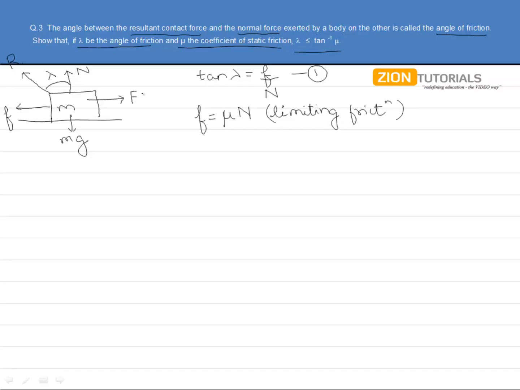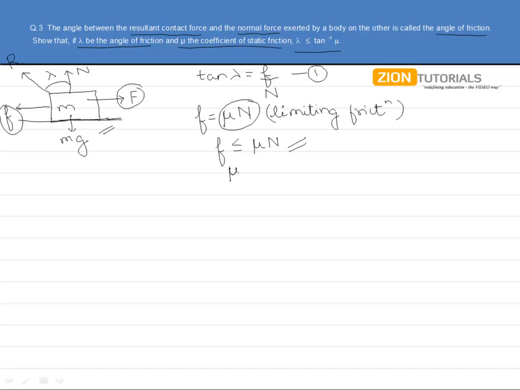If we look into this situation, then we can say that as we go on increasing F from 0 to more value, then small f will keep on increasing in order to keep this block at relative motion 0 as compared to this surface. But as soon as this small f reaches the value of mu N, it stops here. That means that no further increment will take place in the value of friction. We can also write that frictional force is always less than or equal to mu N.